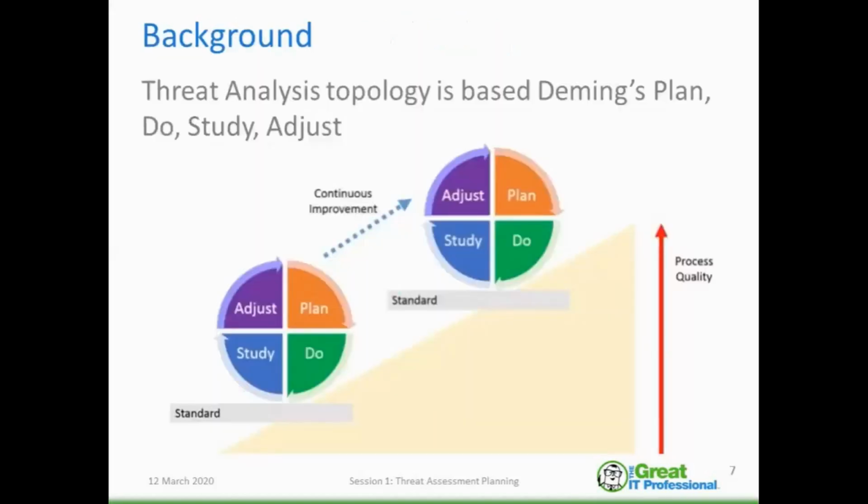The background, as some of you can probably tell, is based on Deming's plan, do, check, adjust model. And I think we're all fairly familiar with that. So just keep that in mind; we didn't go out and completely reinvent the wheel. We used a lot of existing processes. As an aside, we've been in the threat assessment business for oil and gas since 1998. So we've seen a lot of changes, and this is pretty much a synthesis of how we've done that threat assessment.